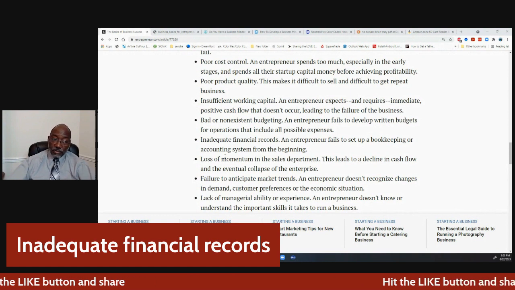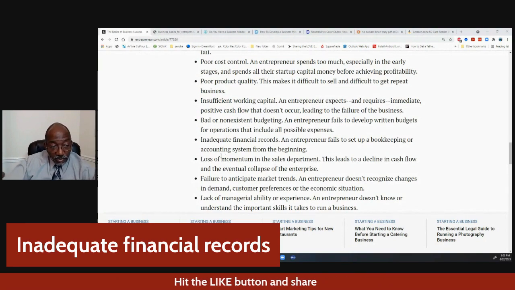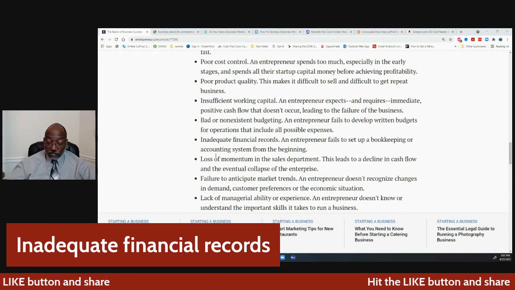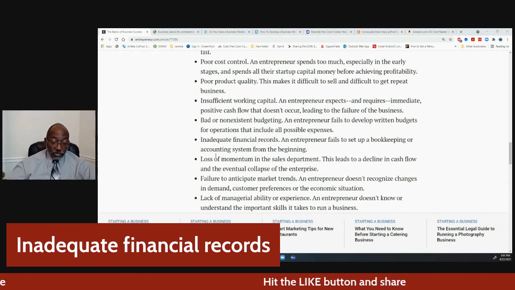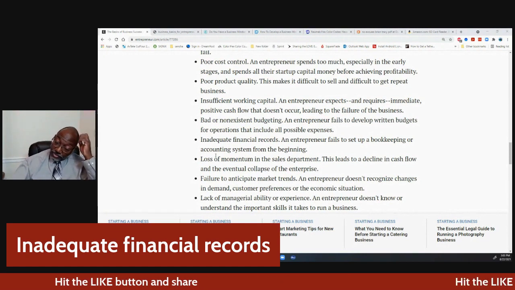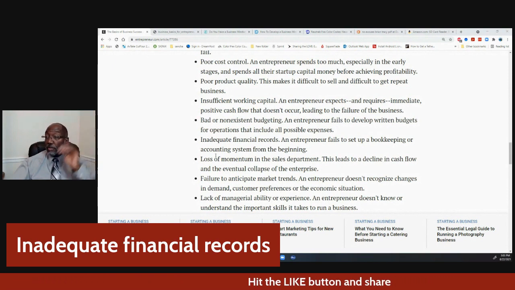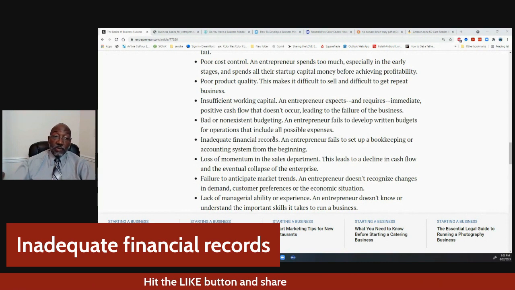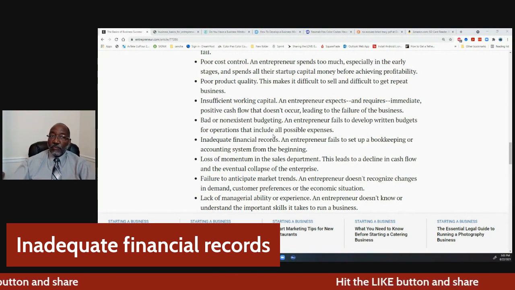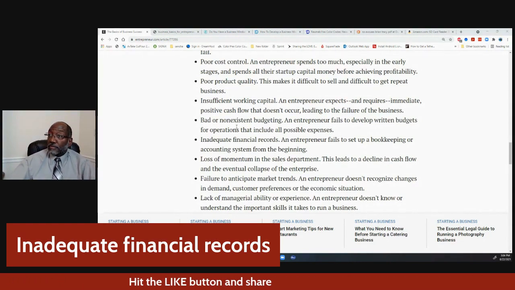I'm constantly checking, doing my thing. I got my slip here from what I just got paid, the 10 assignments, the 10 orders. I'm getting ready to go in there and mark all of those as paid. Make sure that all of that is accounted for so I know what I've been paid and what I haven't. It's that simple. And I'm getting better at it. I'm not an expert at it. I'm not perfect at it. I'm probably at about maybe 75% where I should be, but I'm getting better.